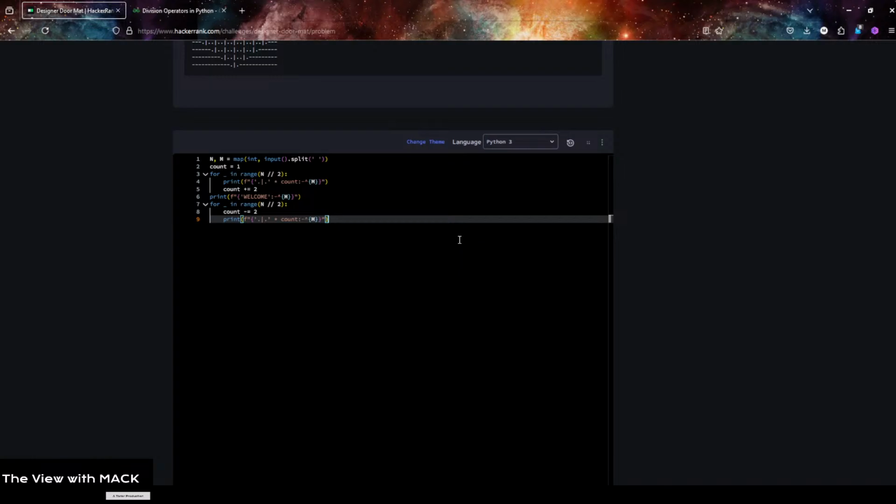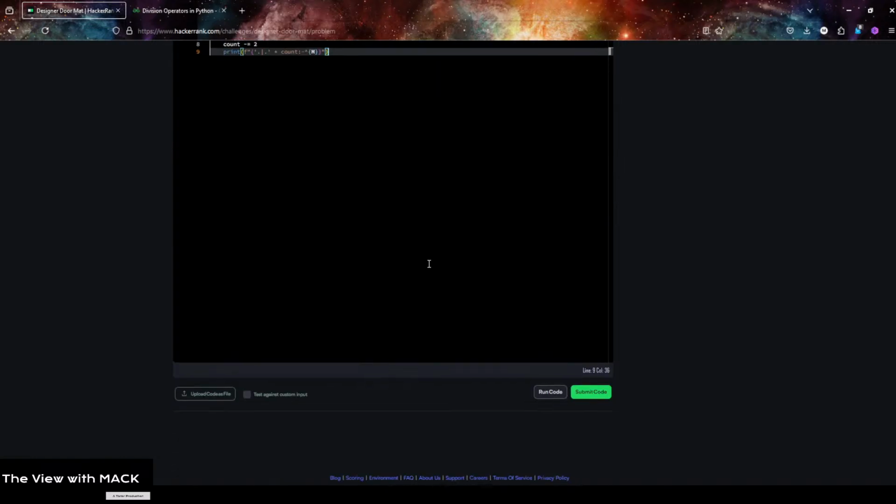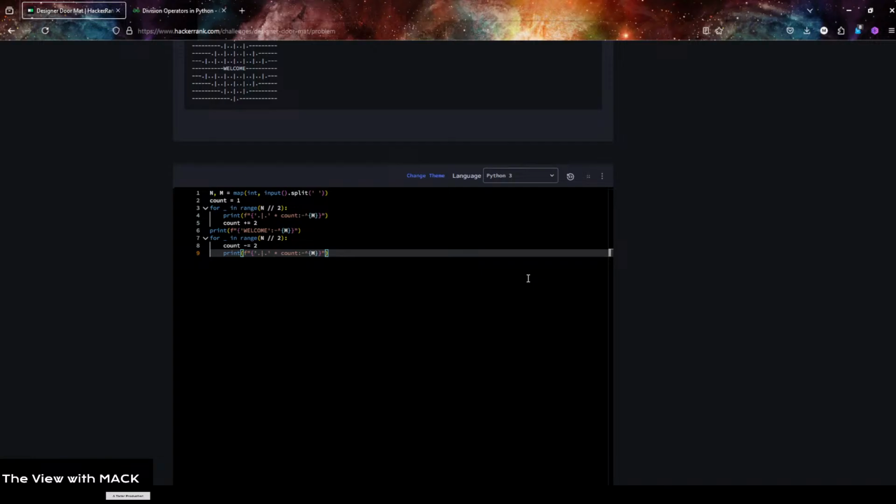I have no idea how that actually happens because this returns 3. And for range of 3 means for 0, they start off with, wait a minute, I'm gonna write that down and try to explain it to you guys. For dash in range of n divided by 2, count minus equals 2. So let's say the count has updated. The count is updated to 3 in the top loop, right? So the count is already 3.